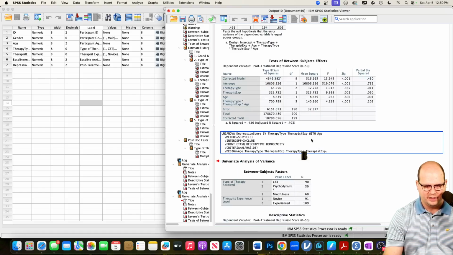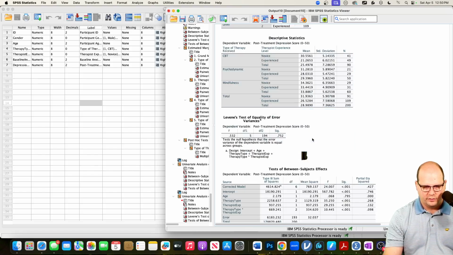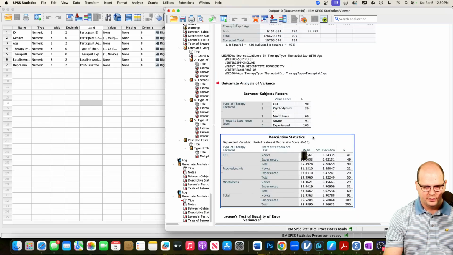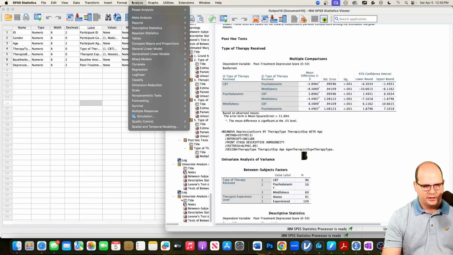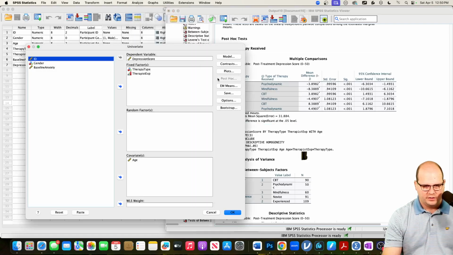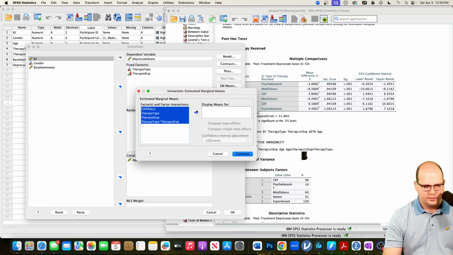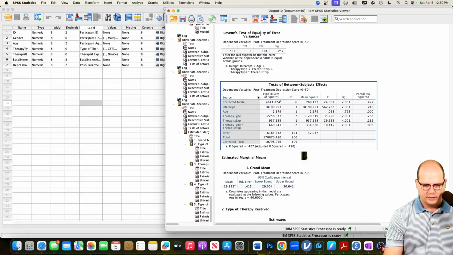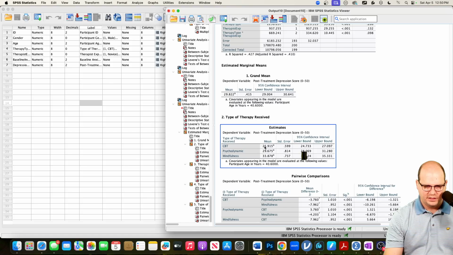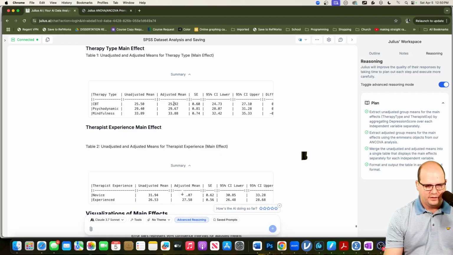And then my adjusted mean, where would I find that? I find that in my estimates table. So I'm going to look for a table called estimates. Apparently when I ran that, I did not click on estimates. So let's do it. In Univariate, I must not have done the EM means, so we'll fix that real quick. Okay, now I should be able to find estimates for CBT, 25.915, and here we get 25.92, which is just a rounded version of that.